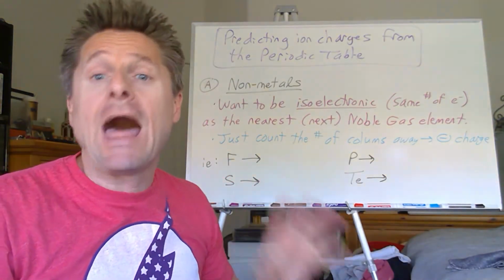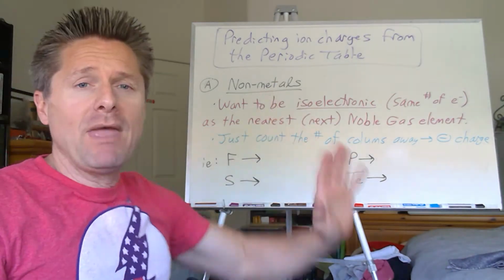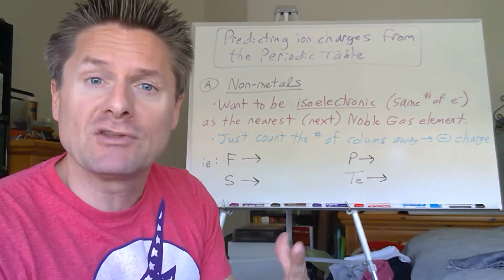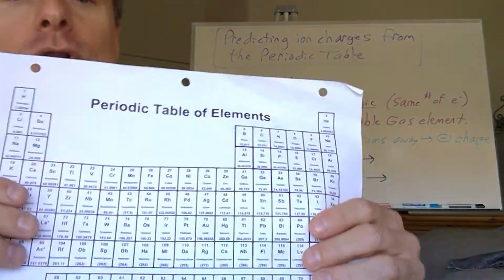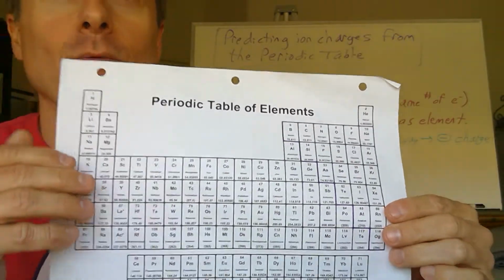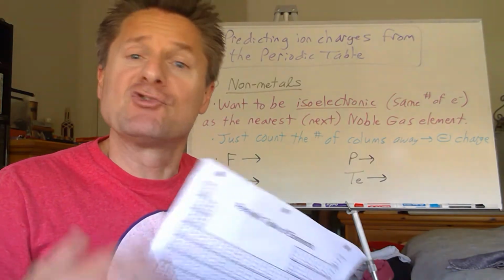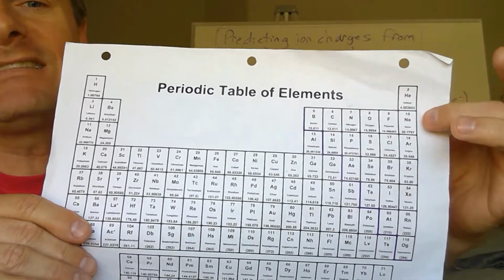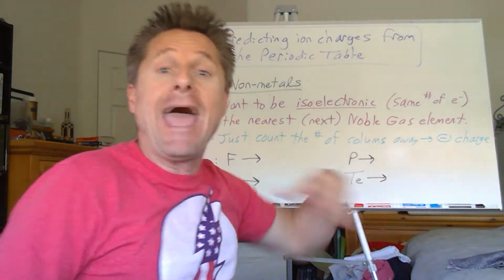So let's focus on nonmetals now, because nonmetals and metals tend to be opposites in a lot of situations. For nonmetals, we'll look at it in terms of electrons in a much later chapter, but for now, I'll just show you some simple shortcuts. Really, you look at the nearest noble gas. We're going to find out that those are more stable forms. So when an atom combines or reacts with something else, its driving force is to be like the noble gas electronically. All these elements want to be isoelectronic, iso meaning the same number of electrons as the nearest noble gas.